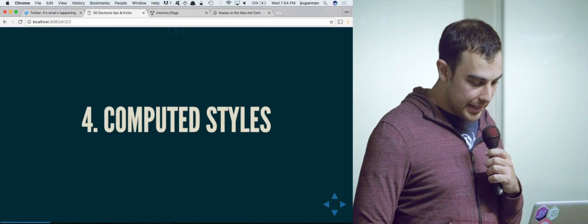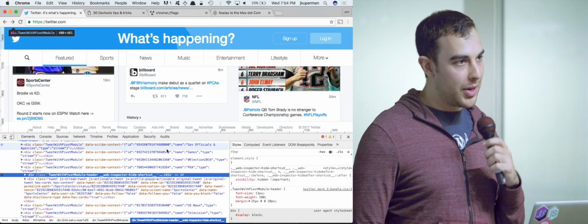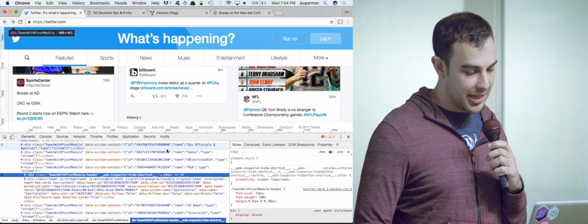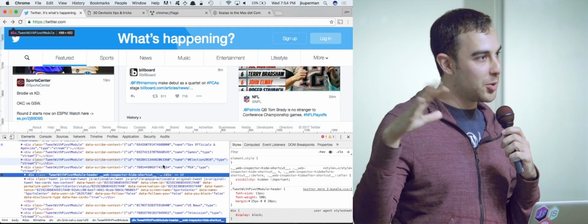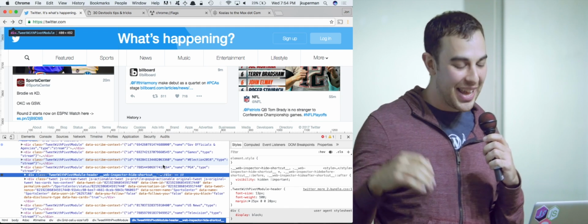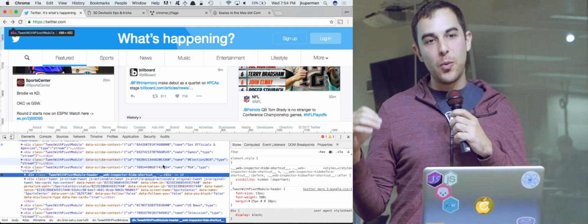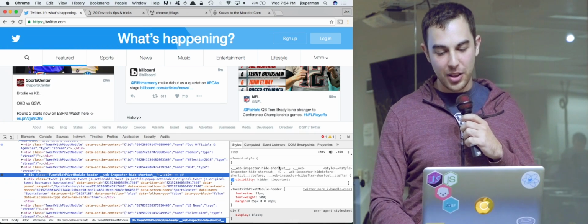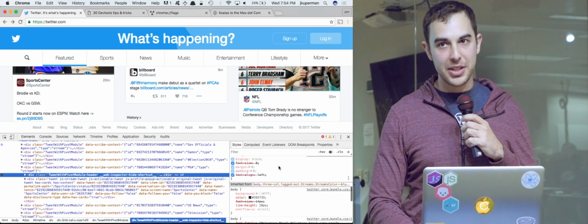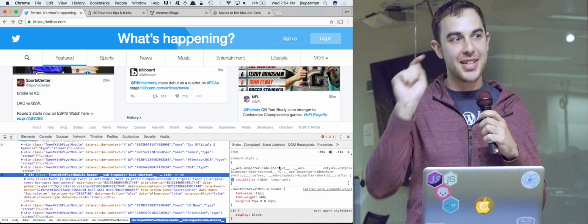Computed styles, this is another big one where I was wasting my time for years and years. I don't know anybody that works on a site where the CSS hasn't gotten totally out of hand. Probably everybody has worked on this. Sometimes you'll get a ticket that says, where is this gray border coming from? And then you're scrolling for hours through this sidebar trying to find all the gray borders and undo all of them.